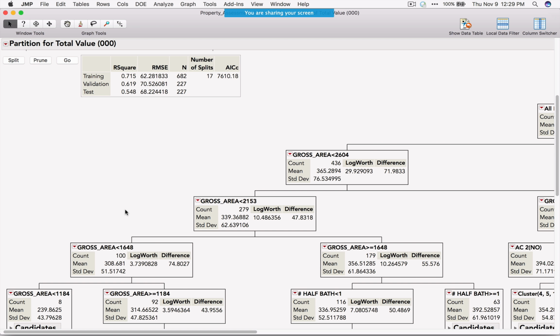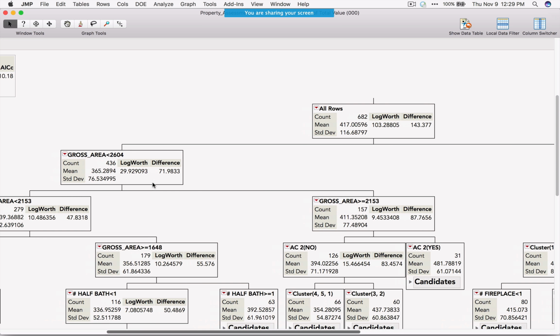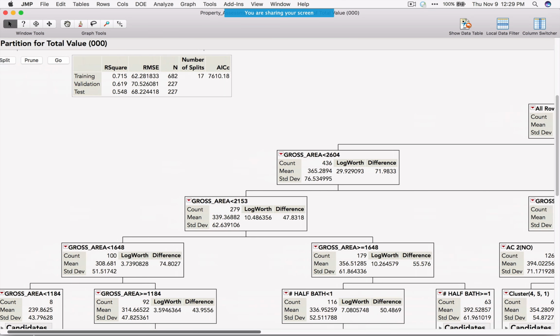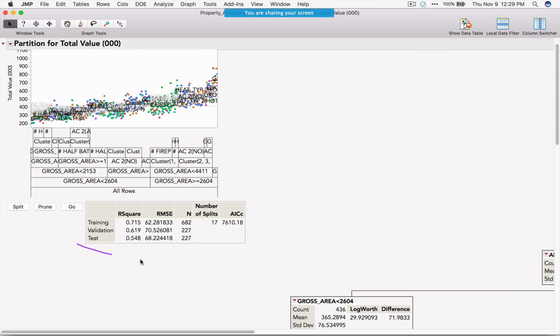When we have a continuous response and a continuous predictor that's highly significant, we tend to see splits that continue across that one continuous predictor. Now, the problem with this is that wherever that first split occurs, that dictates all future splits that might take place. So there are a couple of other tree-based algorithms that we can use in addition to a straight decision tree. So we're going to keep these numbers in mind.